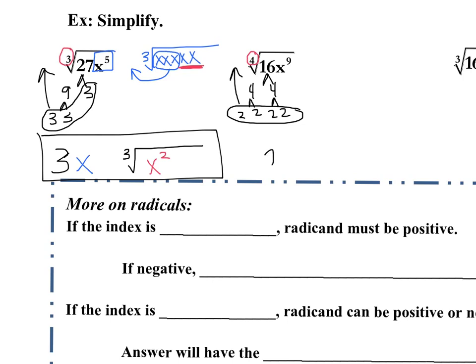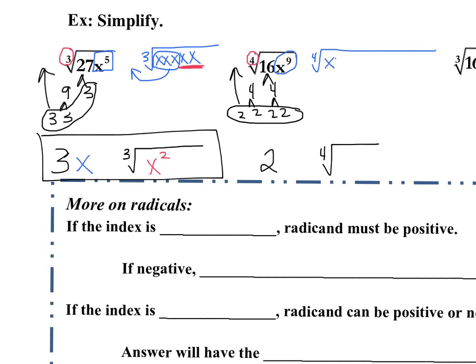So I'm going to start setting up my answer. The 2 comes out. I've got a radical with a 4 in front of it. That radical has to stay the same the whole time. So to do this the long way, some of you might be able to figure out this x to the 9th already, but I want to write it out one more time.